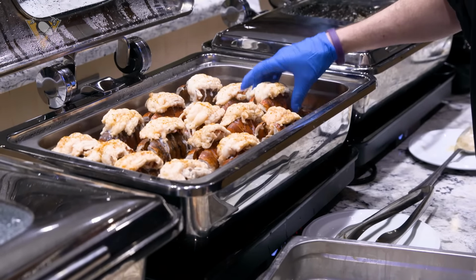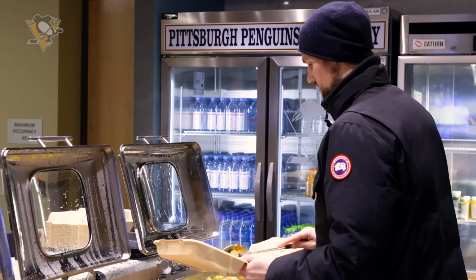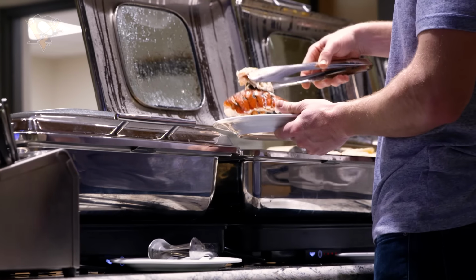As with practice meals, the meals on the airplane and stuff like that. They do a good job of switching up the menu and making sure that we're not always eating the same things and eating the same healthy foods. I mean, they make them tasty. I know Chef Geoff has come up to a lot of players and tried to include where they've come from in the meal. So maybe Swedish, make some Swedish meatballs or some Russian borscht or just something a little different where you can have a little taste of home here in Pittsburgh.